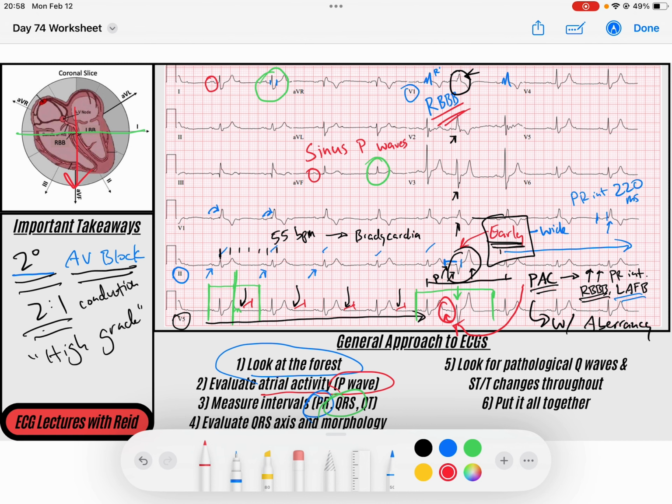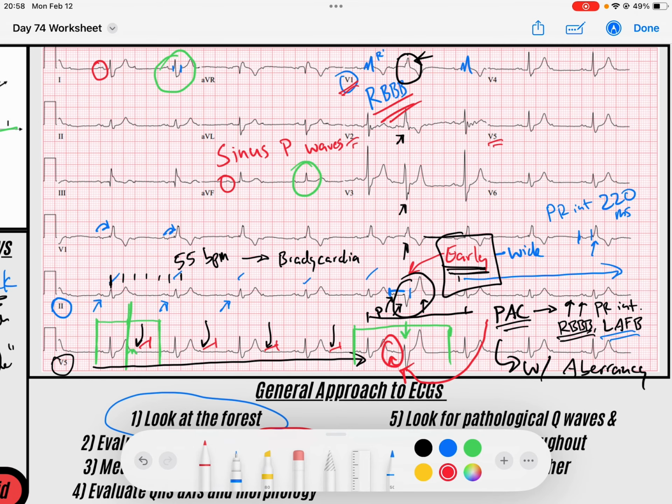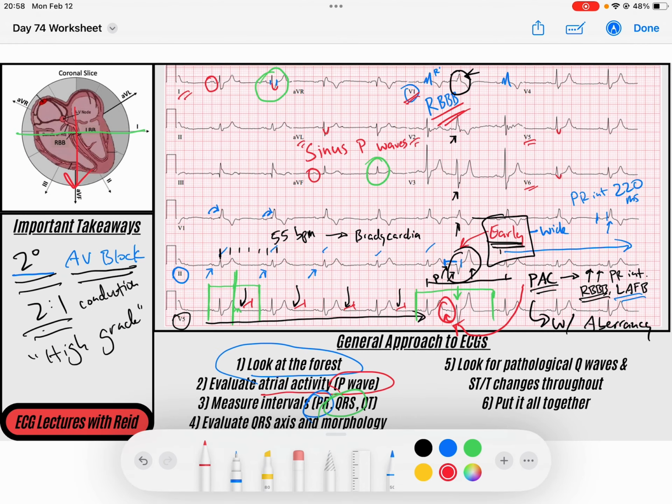In the right bundle branch block, it makes sense that we see these R prime deflections in V1 and V2, and in the lateral leads, V5 and V6, we've got this slurred S wave. In lead 1 and aVL, we've got these slurred S waves that tell us that there are late forces going away from the lateral leads. If we have late forces that have to travel to the right ventricle because that bundle branch is blocked, we're going to get some slurred S waves in the lateral leads. So we've got a right bundle branch block at baseline.